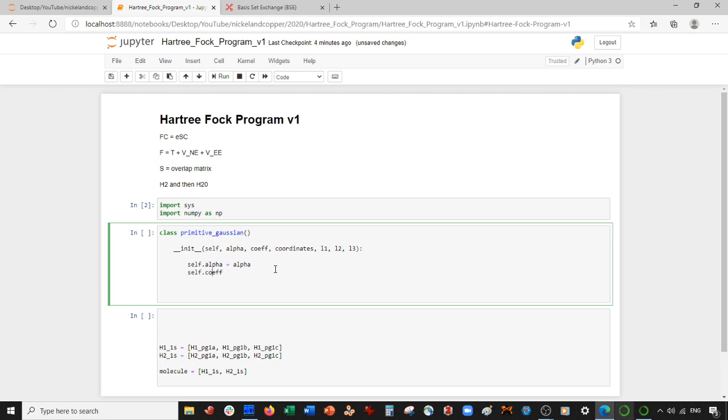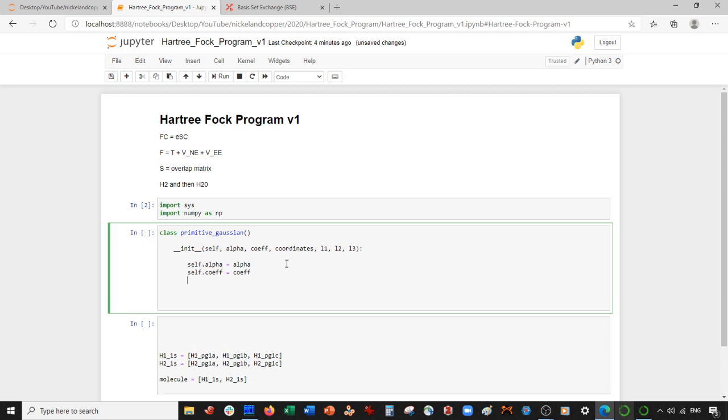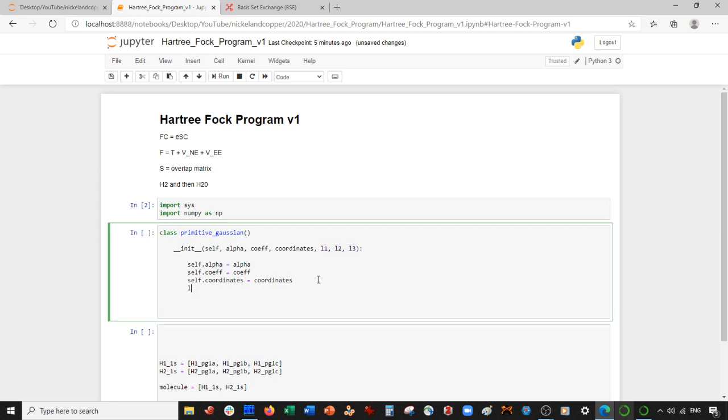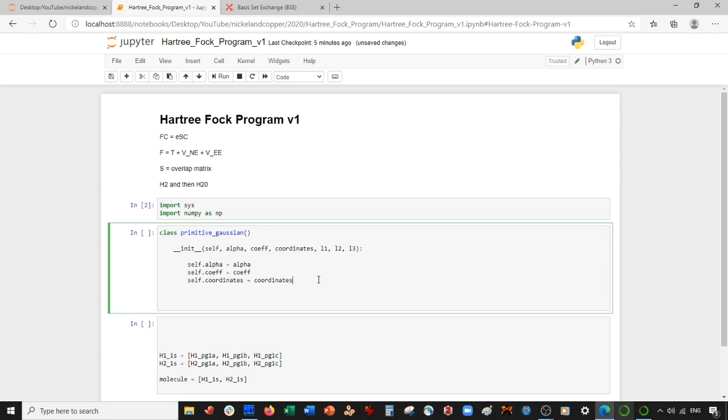Oops. I'm coding this in real time, so I'm prone to make mistakes. This will be equal to coef. And then self.coordinates is going to be equal to the coordinates that we initialize. I'm not going to initialize the angular momentum values now, but we'll have to do these in a future video.